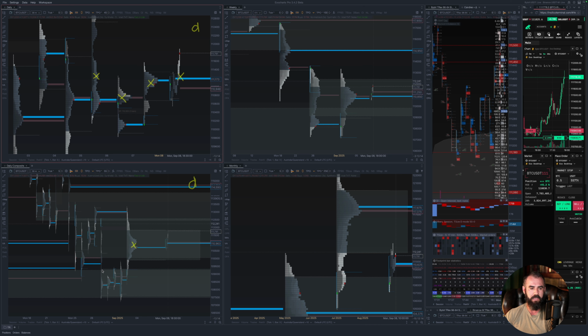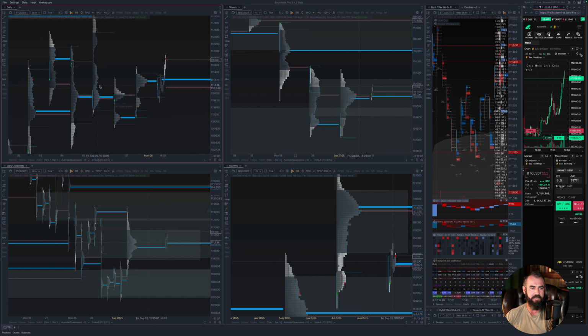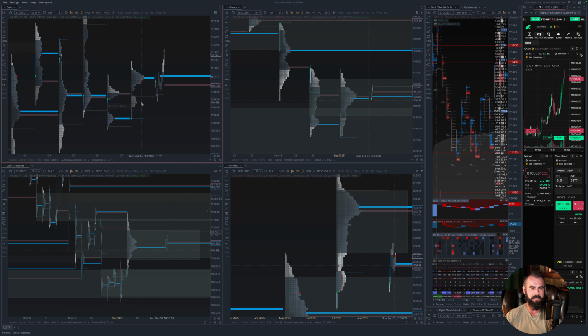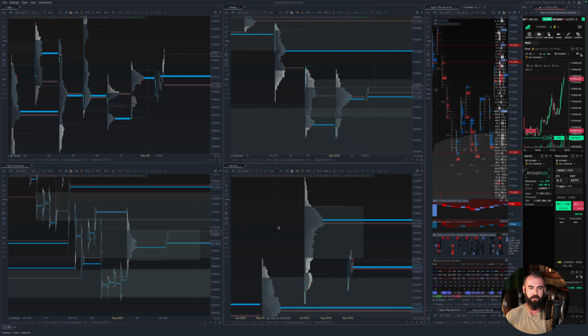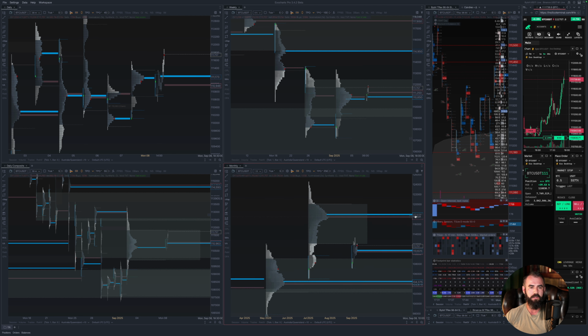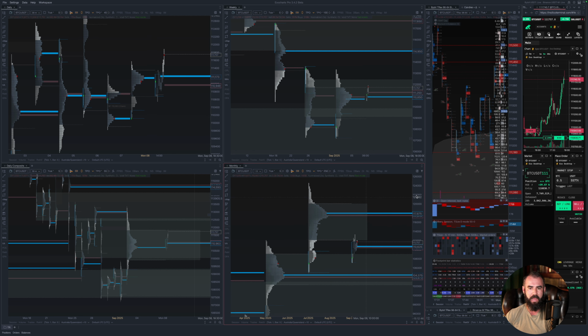Each time it gets a little bit more messy because I've got boxes running everywhere, these rectangles where I'm creating these composites. But this way I'm able to clearly see any sort of internal anomalies going on within previous days, and also keep an eye on things like points of control from the composite anomalies. Over on this side, we've got the weekly, so this top right's weekly, and then we have a monthly down the bottom through here. So if we start with the monthly and have a look, this is a great way to set bias.